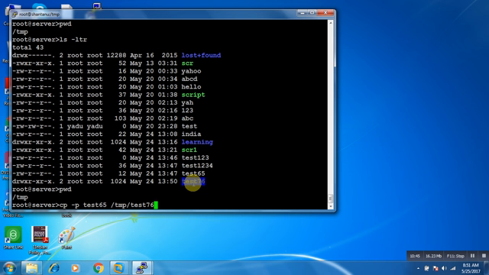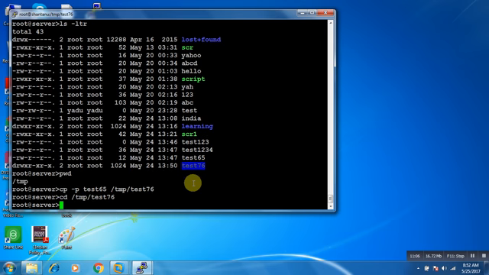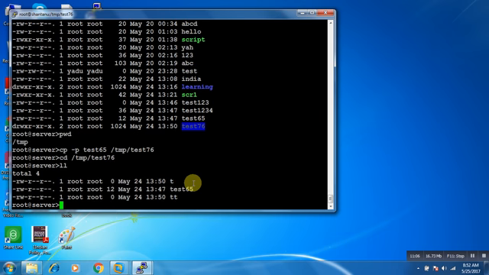So what will happen, it will copy the file test65 from tmp into /tmp/test76. Okay, now I am going to the tmp directory and will check whether the file has been copied or not. Okay, the test65 file has been copied, it was just copied only.